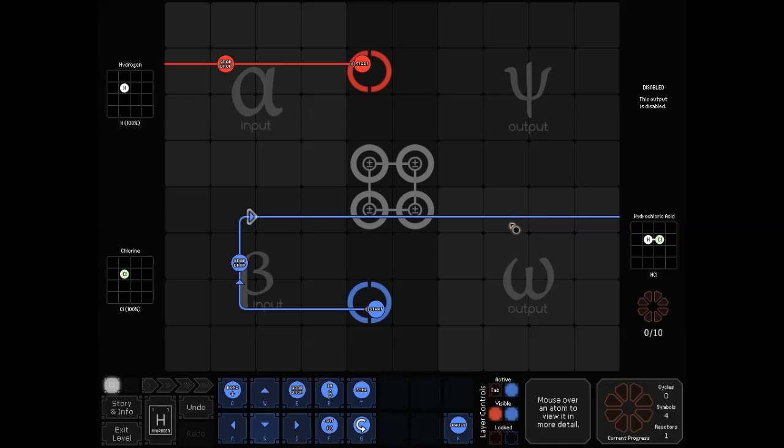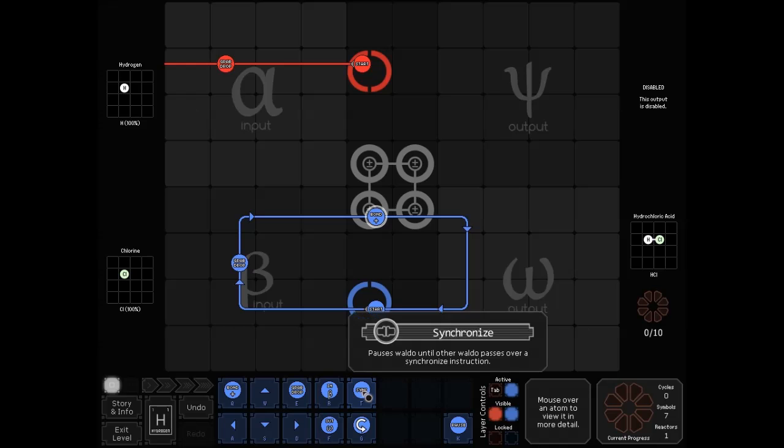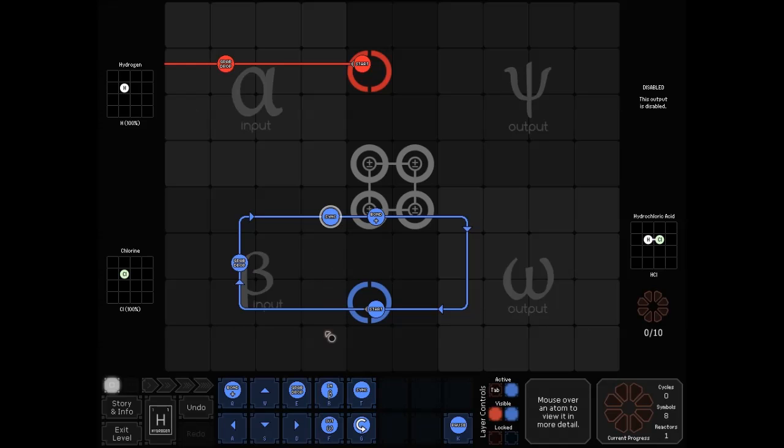And what's the best way? I guess I'll do that and that. There's a bonus for making it as short as possible, right? So if I put the bond there, we put the sync here, and we need to call and request an input. We need to drop it, except we can't drop it there, we need to drop it here, and then request an output on the omega channel.